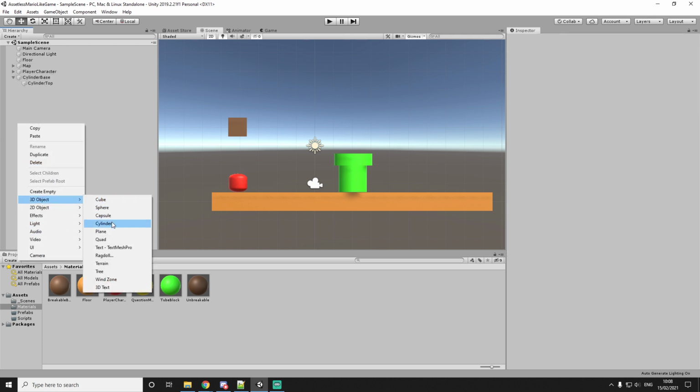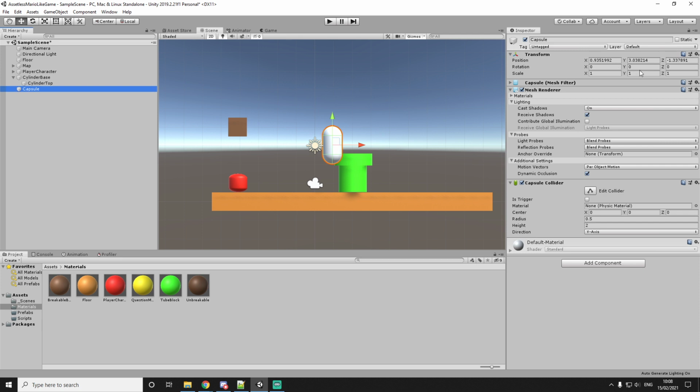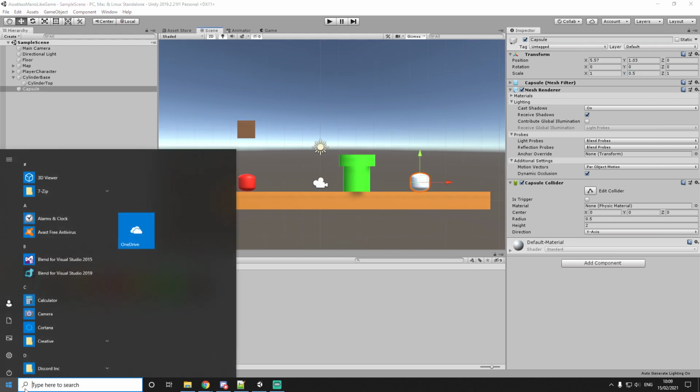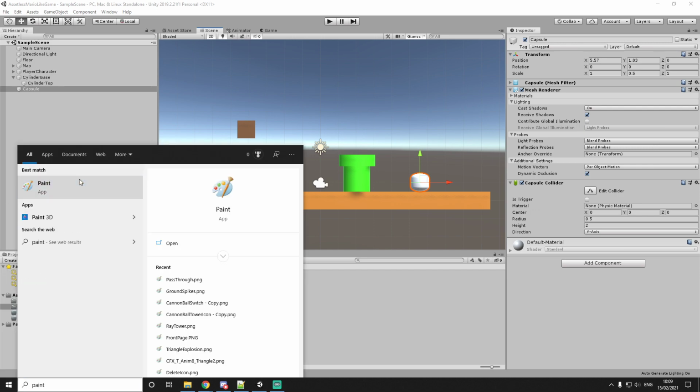So let's create a 3D object, and it's going to be a capsule. Of course, make it twice as small, like so. Actually, I feel like adding a simple texture to this project anyway.